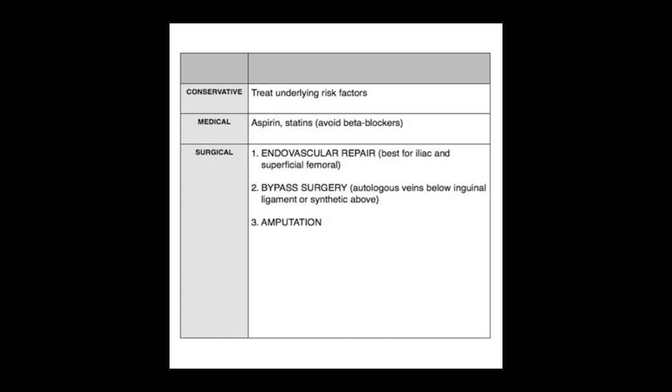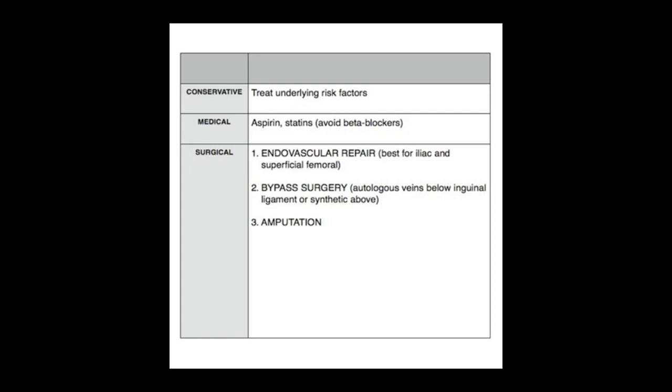If the patient continues to experience disabling symptoms, then endovascular intervention may be an option. This may include angioplasty, which involves inflating a balloon within the lumen of the artery at the level of stenosis in order to improve blood flow. At the same time, a stent may be deployed in order to help maintain the lumen after angioplasty.